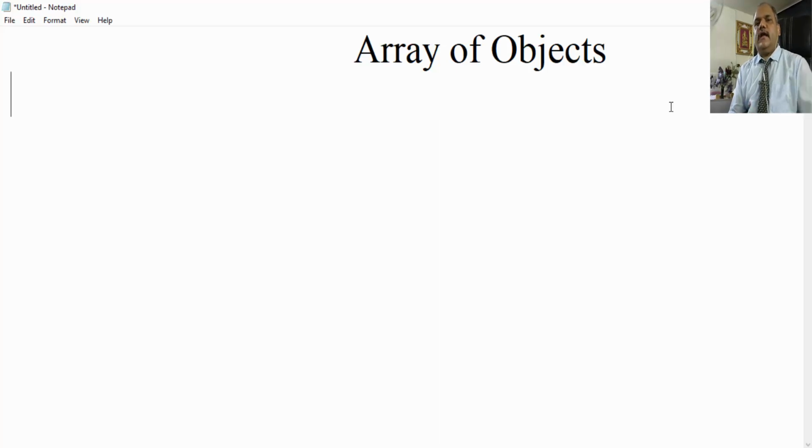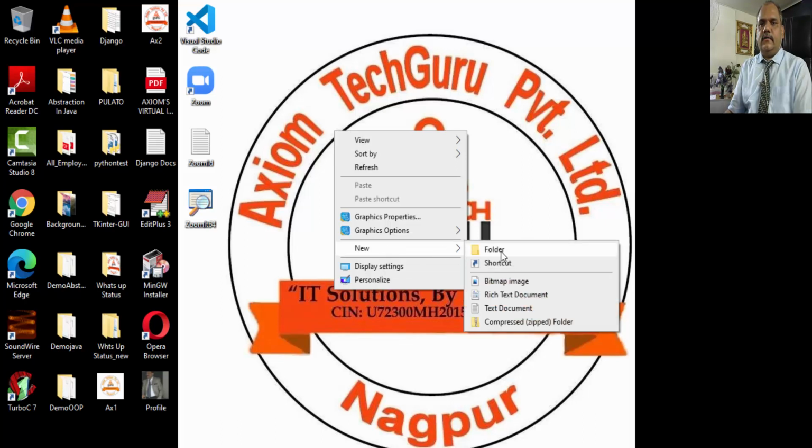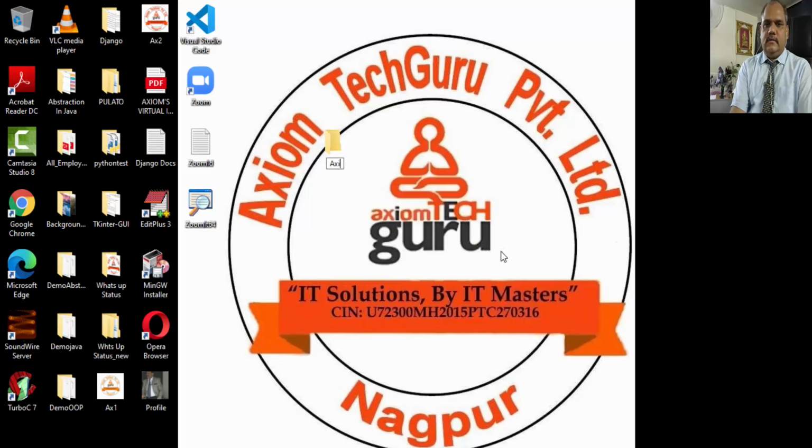how we can construct an array of objects and what kind of technical issues will be raised while dealing with problems related to array of objects. I'm going to create a folder by the name of array of objects.